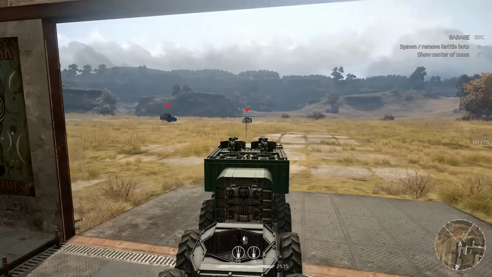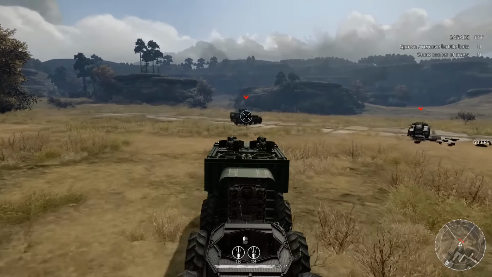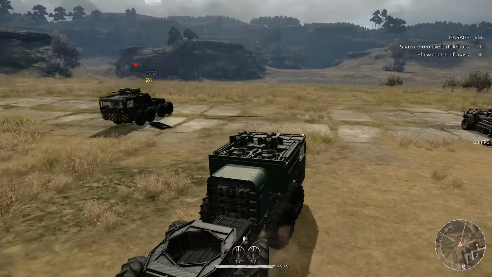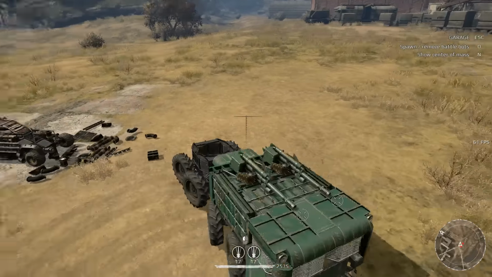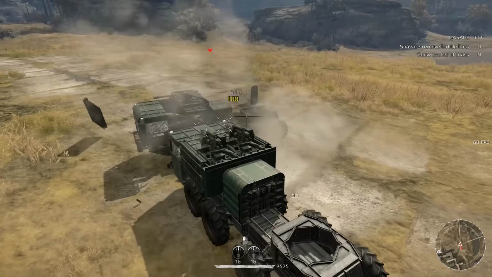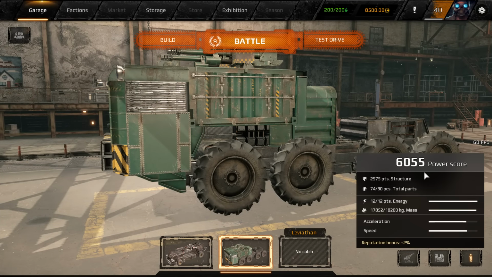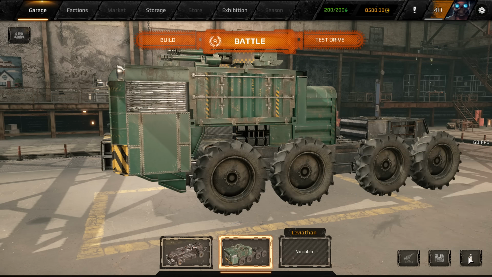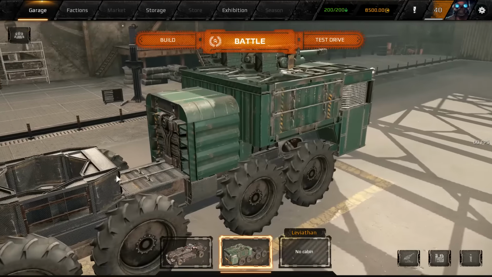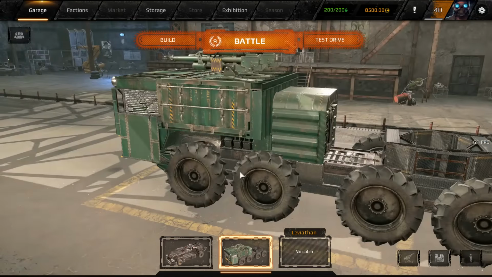Everything's kind of clustered up towards the front, but you can shoot and move. That's the number one thing that I like about it. And it's extremely maneuverable. Look at how maneuverable this thing is. So, needless to say, I think this thing's going to do extremely well. However, it is a pretty high power score, 6,000. But people were really wanting me to do higher power scores before the reset. And so, that's what I'm going to try to do. So, let's go ahead and hop into some action and see what these things can do.